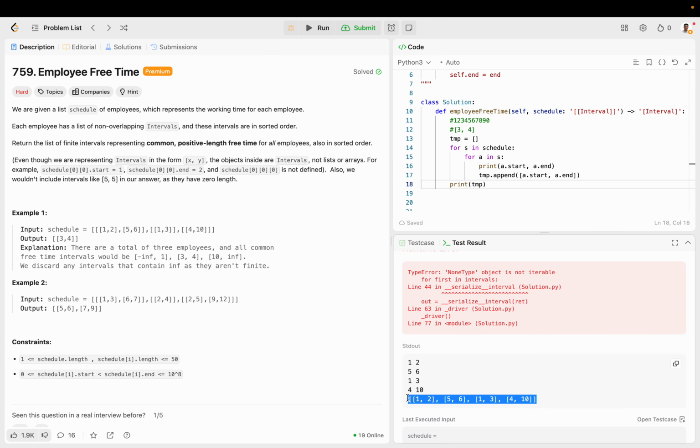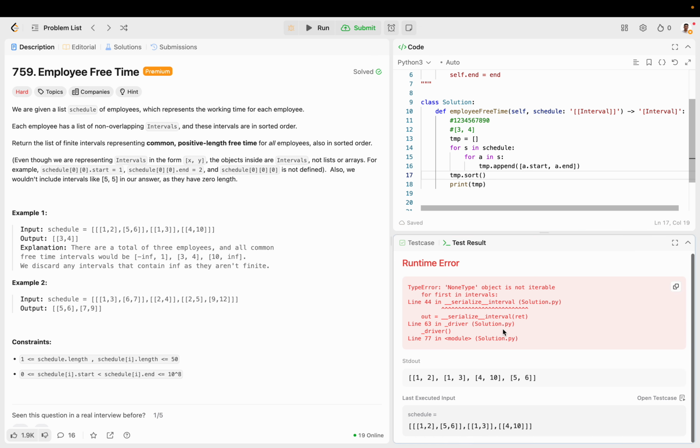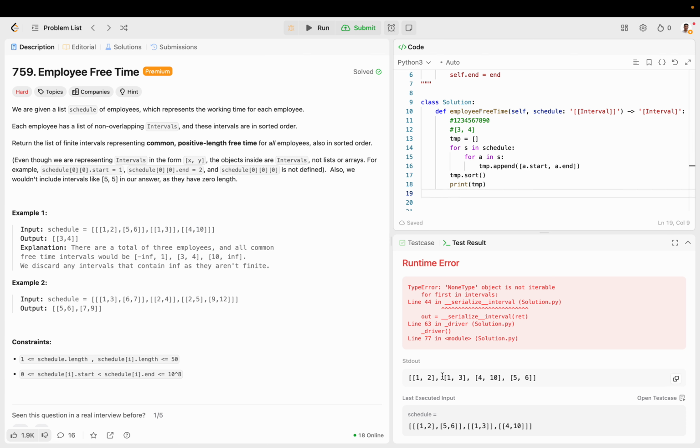So cool. Now we have TMP. So what do we want to do? Now we want to sort it because we want to check for any gaps, which means we first sort by the x-axis. If you've done merge intervals, this is pretty similar. When you sort by the x-axis, you know that the 0th element is the smallest one.